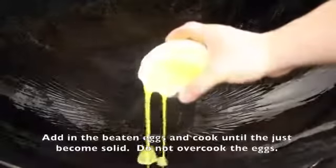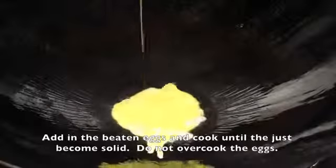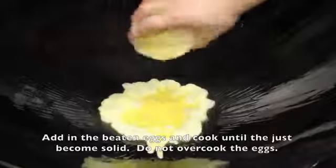Add in the beaten egg. Cook until the egg just becomes solid. Do not overcook the eggs. Take the eggs out and set it aside.